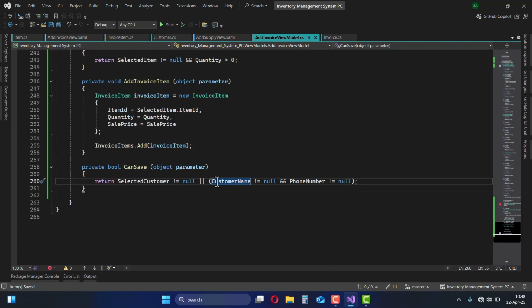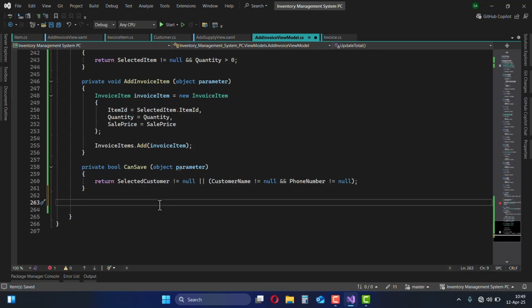So when customer's name and phone number is entered, or maybe the address, we can create a new customer and then add it and then put it into the selected customer. You'll understand that when we create the function. So this is good for now.